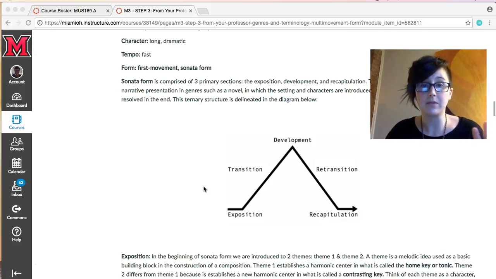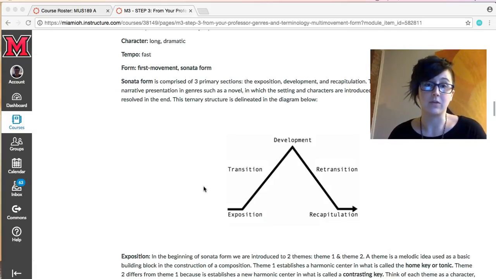The 3 primary parts of sonata form are the exposition, development, and recapitulation. In your assignment for Symphony number 40, I wanted you to focus on musical elements within each part of sonata form, because this is what is going to help you hear the different parts.